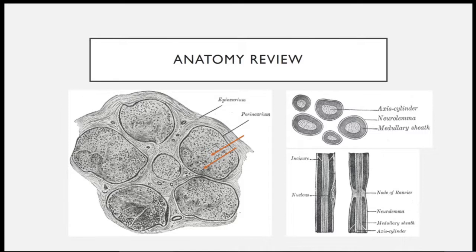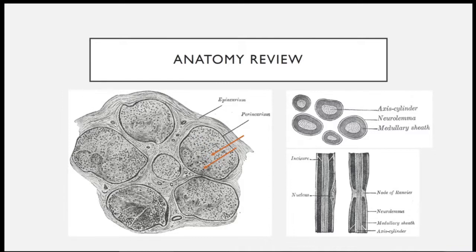And of course, that's the axon, that second picture. Now, on the top right, and these are all Gray's plates, so some of the wording that's used is kind of old, but on the top right side, you see axons in cross section. You see the axis cylinder where the electrical impulse is conducted, and then you see the medullary sheath, or the myelin sheath, and then the neurolemma, which is just the cytoplasm of that Schwann cell. And then if you look at a longitudinal section, you again see the axis cylinder, the insulation, basically, which is the myelin sheath, and these different nodes around it.